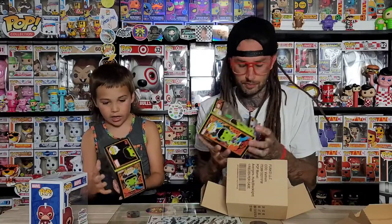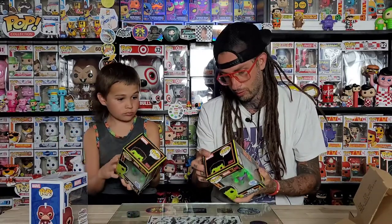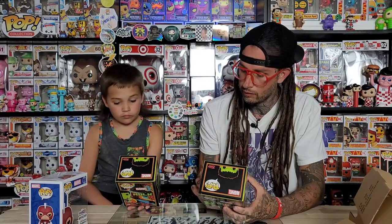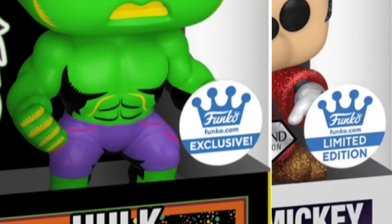We got two of this one - the lime green on it and then all the yellow. The box looks like it's in good shape - both of them are. One of them I'm trading for something. This is our first one with the new Funko Shop sticker - the funko.com exclusive sticker. The sorcerer Mickey pop came out with a funko.com sticker too, but instead of saying 'exclusive' it says 'limited edition' or something. I'm wondering if that actually means anything - maybe 'limited' means it's somehow less available, or maybe it doesn't mean anything at all.